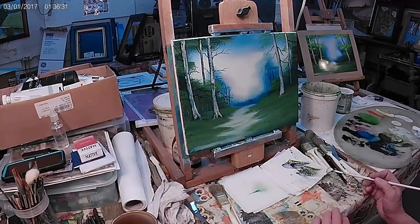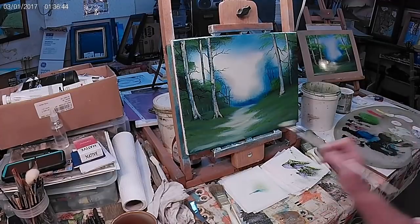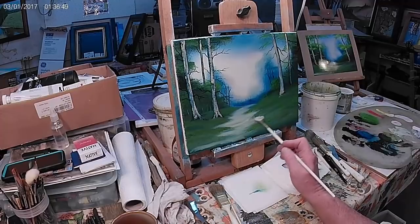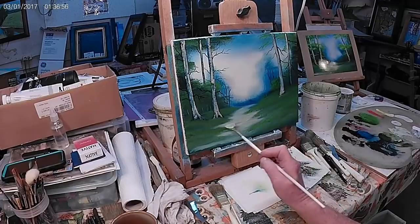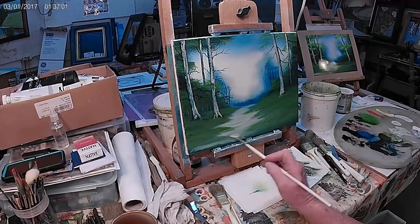And then we can add other colors if we want to, like a little bit of Van Dyke brown. We'll take a little bit of Van Dyke brown, and we can mix it in with this light green or whatever. We just put a little bit of brown in there. Mix it in. Not going to need very much of it, so we can just add a little bit of brown spots here and there. In nature, you got brown, you got the dirt and everything. You want to put a little bit of brown in there for the dirt. So we want to make realistic colors. We'll add a little bit of brown. That's what we'll do. A little bit of brown in here.